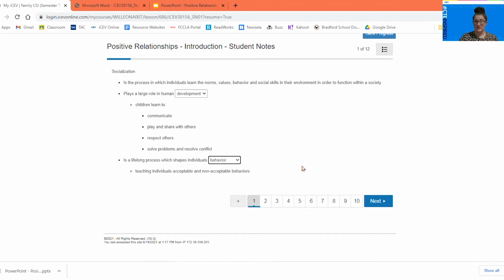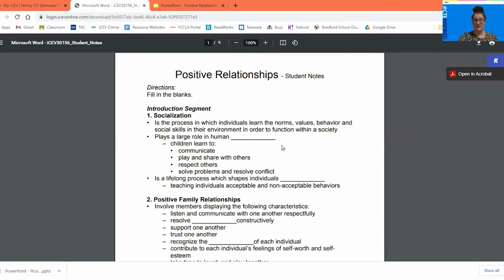Once I realized that this was becoming an issue, I decided to start downloading these notes like this. And when you download them like this, you can also convert them using Acrobat or Adobe. You can convert them into a Word document, so that it gives you a couple different options. You can give it to them just like this, and they can fill in these blanks and type into those blanks. Or you can convert it to a Word document and they can type into the Word document.